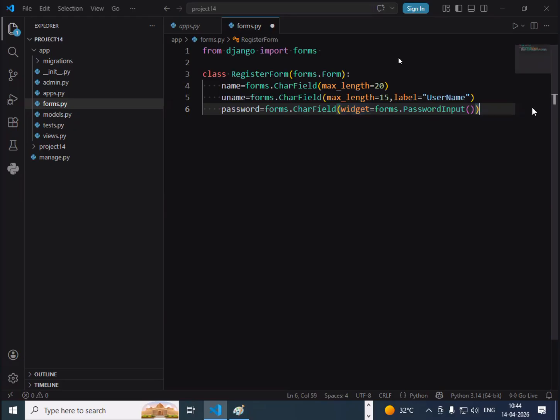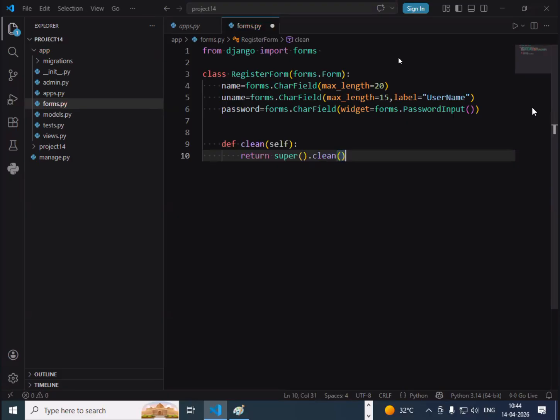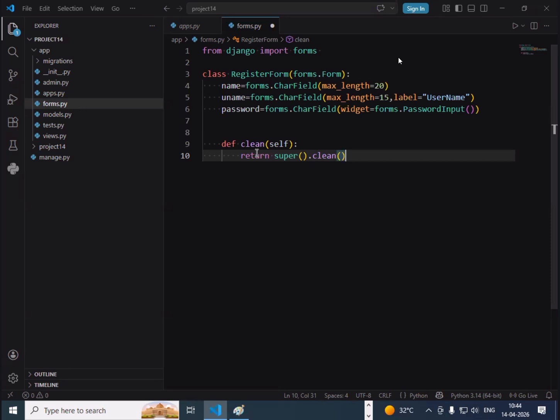Right. Then next, after defining this, you are trying to check the validations. But how do you check validation? By overriding the clean method. Overriding which method? Clean method. This clean method is a method of which class?